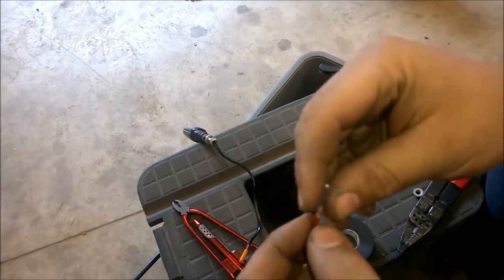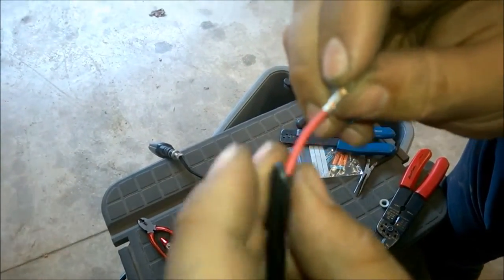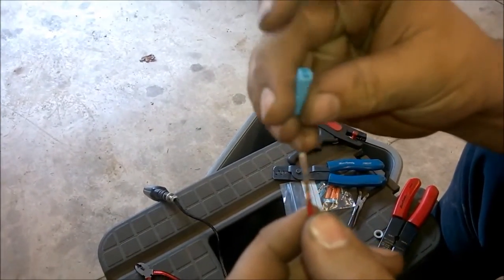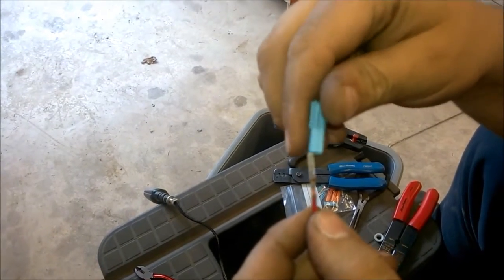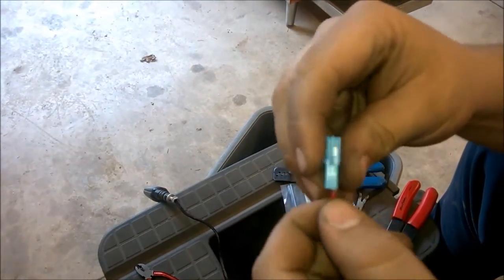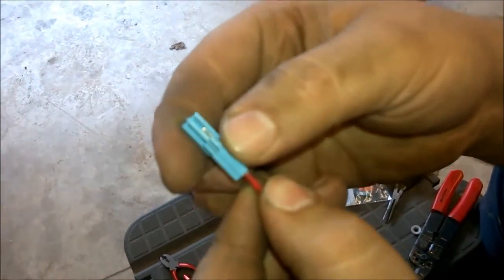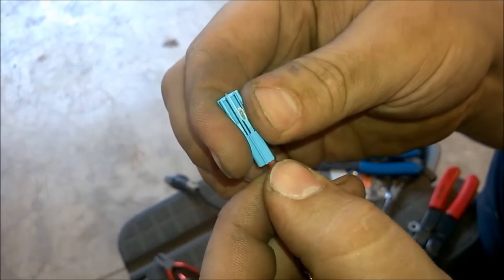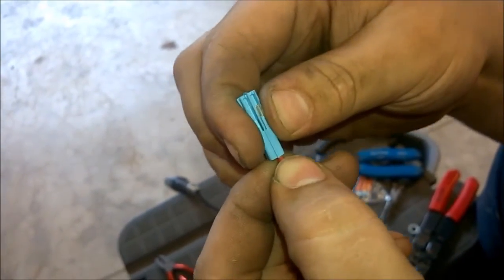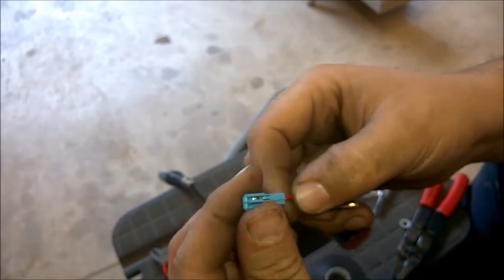Now the problem is with this DRC turn signal, this insulation is very thick, especially just for the wire. So you are going to have to take something thin, and basically persuade it in there a little bit, because it'll go about that far, and then it'll stop, and you're going to have to get something in there to kind of push up. I'm using a very small pair of needle nose, and that worked. I just had to kind of be easy with it. You don't want to shove it.